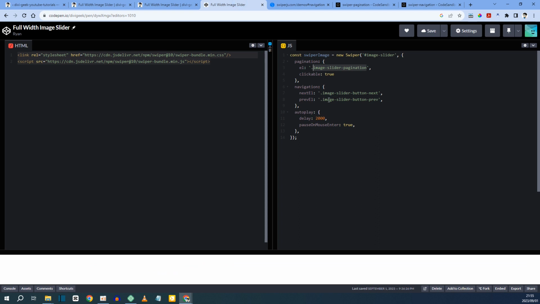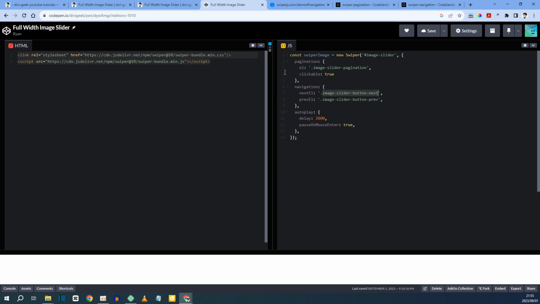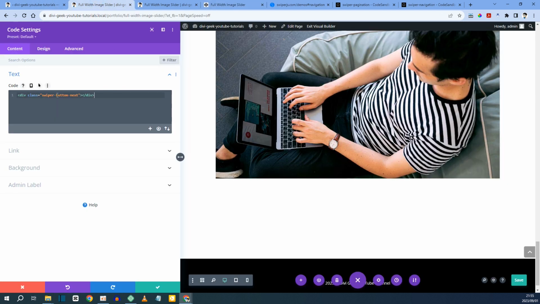You'll see I've given it another class. I haven't used the Swiper.js class because, like I said, I'm going to have a few sliders, and that's why I had to make my own classes as well. So I'm going to take my class as well, and you can do that too. Let's go back there, and just next to swiper-button-next, we're going to paste in our other class like that.